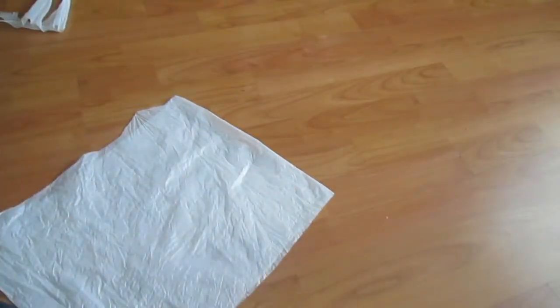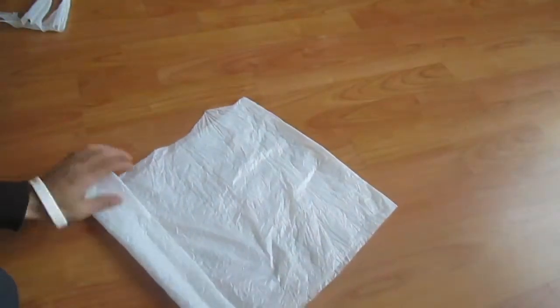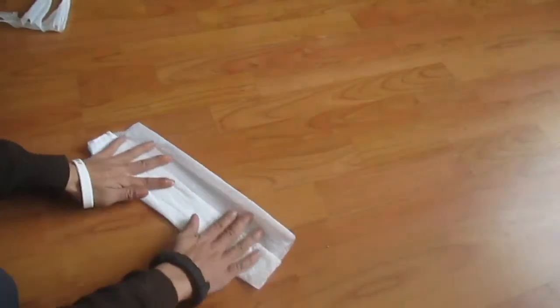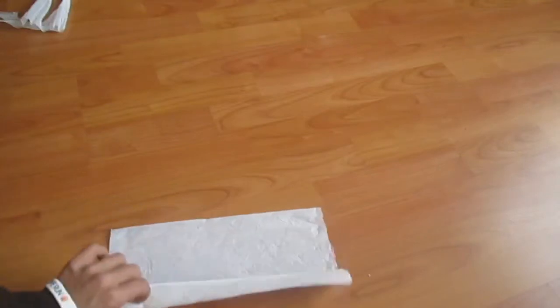Basically you want to start making 1-inch folds in, something like this. So you'll have something like this. Now you want to make cuts that are perpendicular to the sides of the bag, so something like this. And the other side too. Very good. I'll just cut it a little. So you'll have something like this.